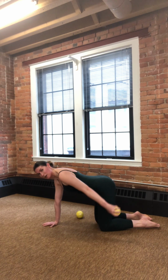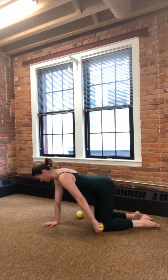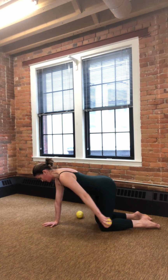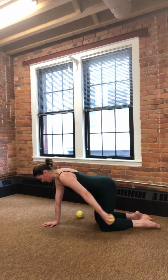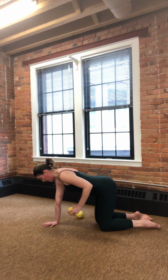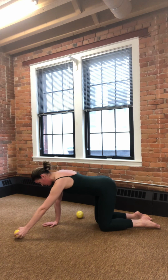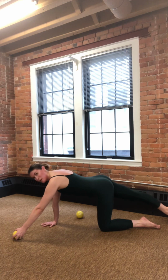4, up, good, 3, lift, 2, up, 1, up. Now you're going to bend the elbow and then reach that arm forward down onto the mat. Take that right leg, reaching it straight back here.